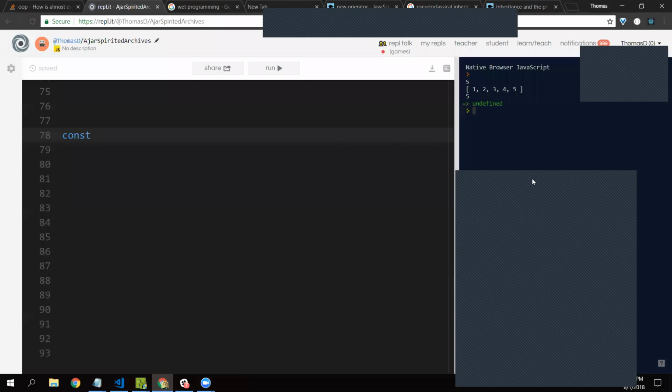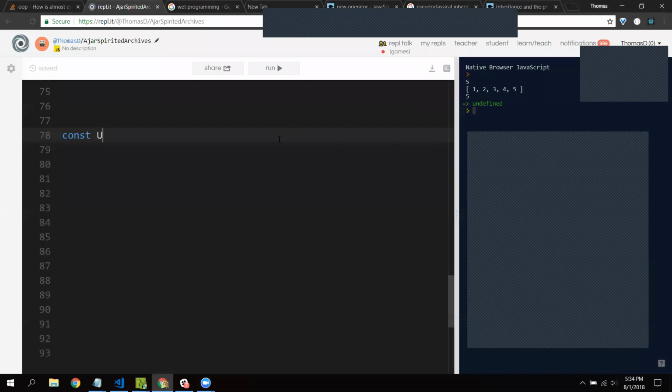Let's go with a somewhat more generic method here. So User, again with that convention where it's capitalized, and it'll be a function, and we want probably a name.